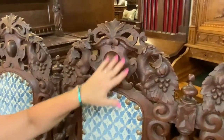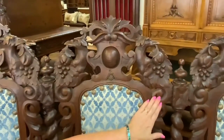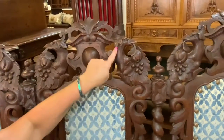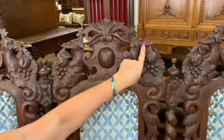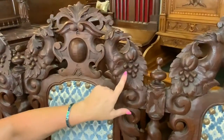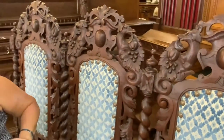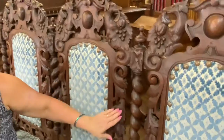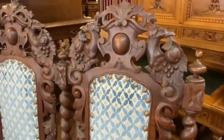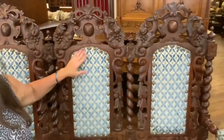Right here in the middle is a heraldic crest, and then we have these unusual little animals — I've decided they're phoenix. They look like they have a little dragon body but they're a bird, with a little bird beak. Right here with the fruit, it looks like maybe an apple or a pear, some grapes, some oak leaves, maybe berries, and then lots of carved leaves. That's all typically found on the hunting style.